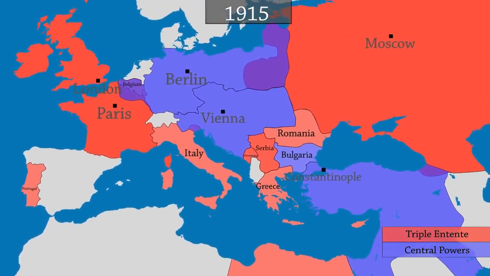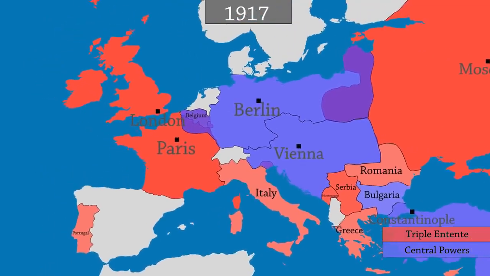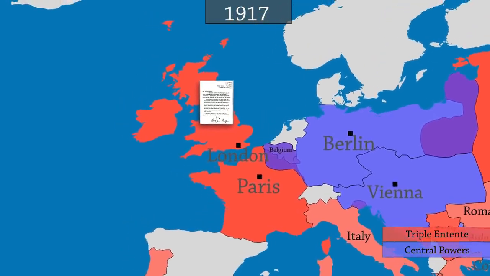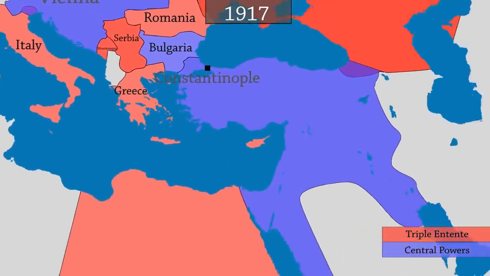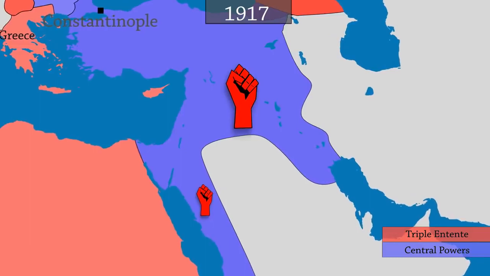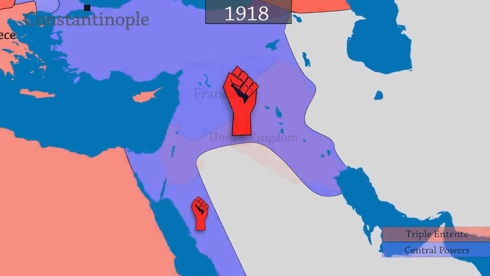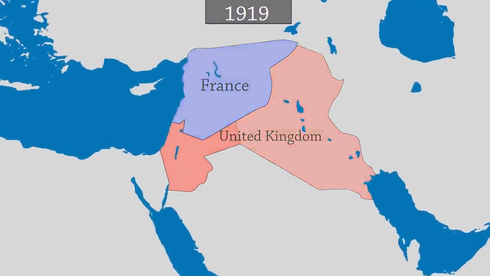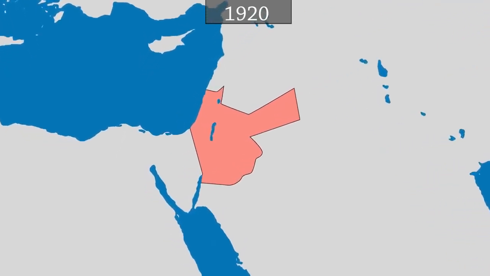When the Allies were in trouble and desperately sought further support, the then British Minister of Foreign Affairs, Arthur Balfour, wrote an open letter promising a Jewish homeland in Palestine in return for Jewish support. In parallel, they support the Arab rebellion against the Ottoman Empire by promising them independence in the liberated territories. At the end of the war, the map of the Middle East was redrawn and divided up between the European powers. Palestine comes under the British mandate, marking the beginning of the Israeli-Palestinian conflict.